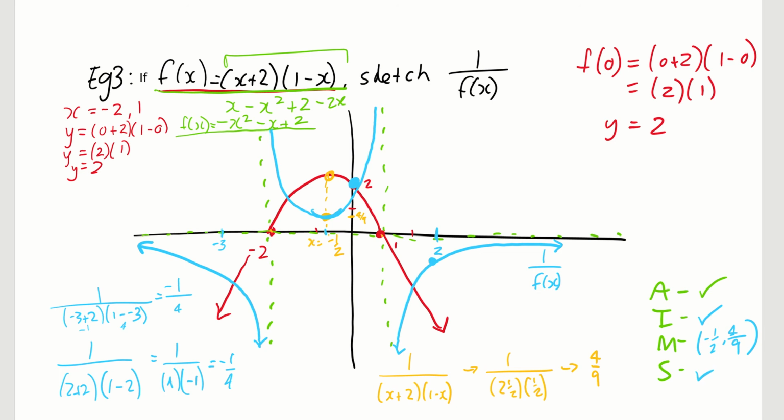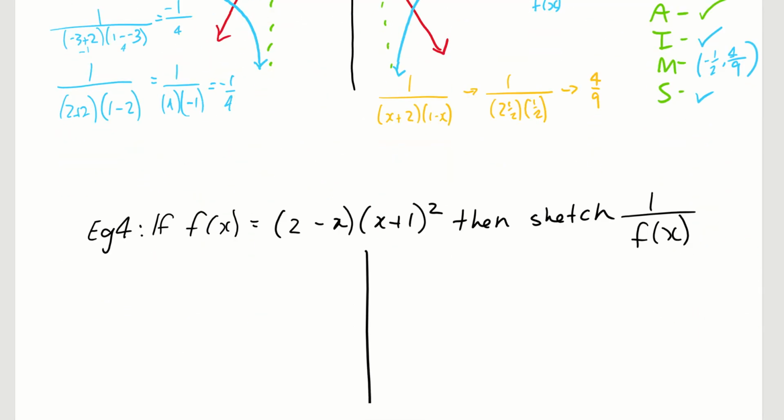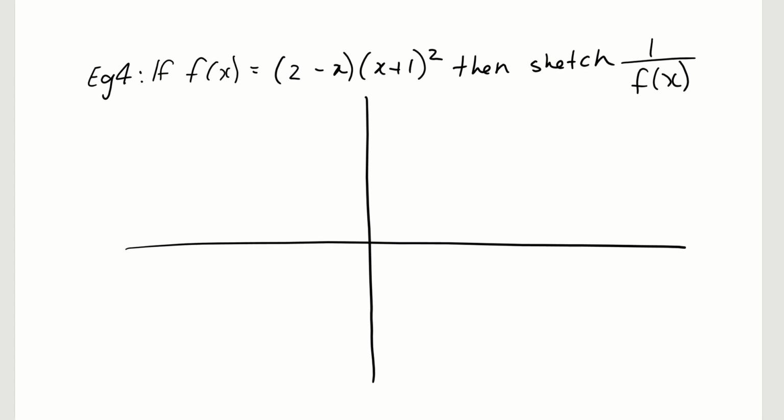And I followed my aims. I know it's hard to get your head around, but you've got to know how to do this, and you've just got to keep practicing. Go through your aims every time. So pause the video and give this one a go. This is the last one. It's a pretty tough one, but I want you to see how you go on your own. Start by sketching your original graph. Pause it and go from here.